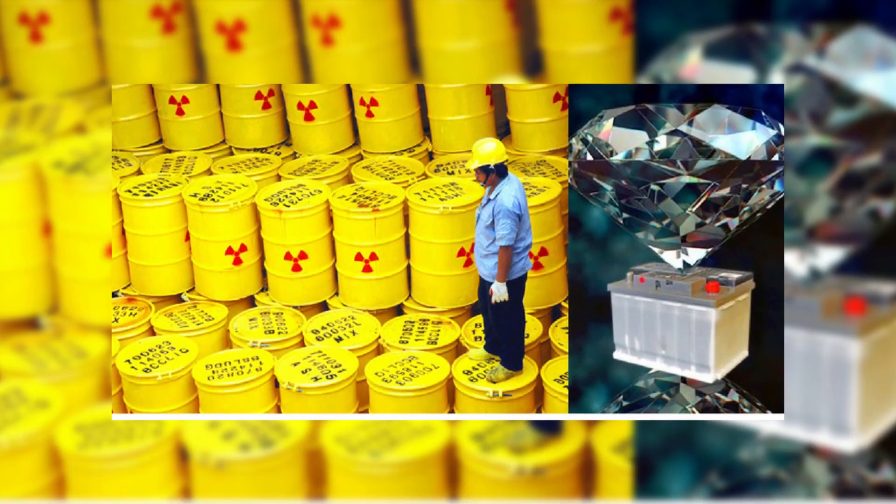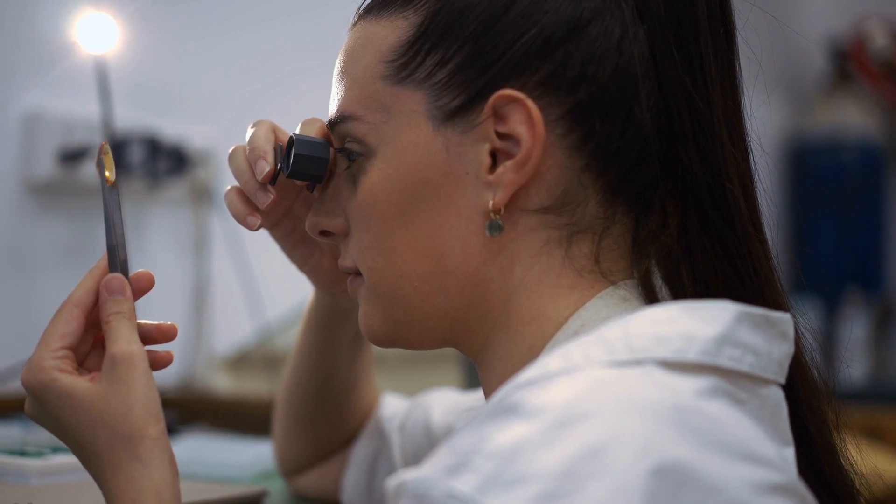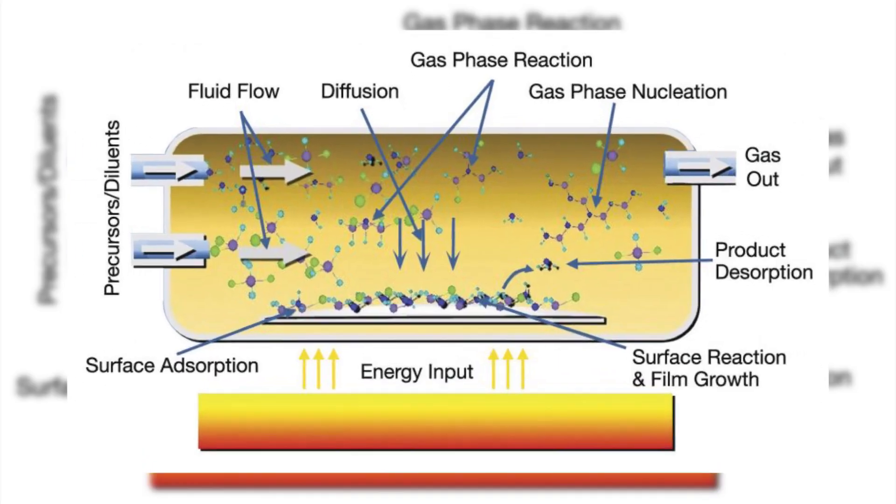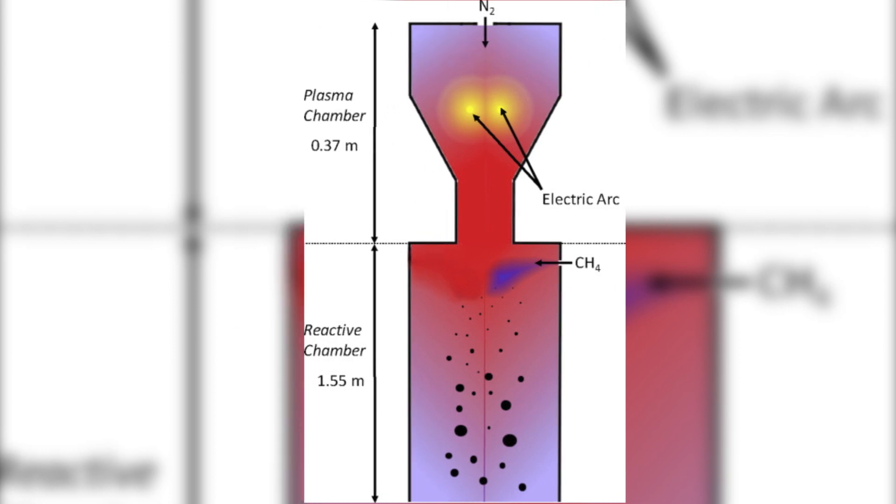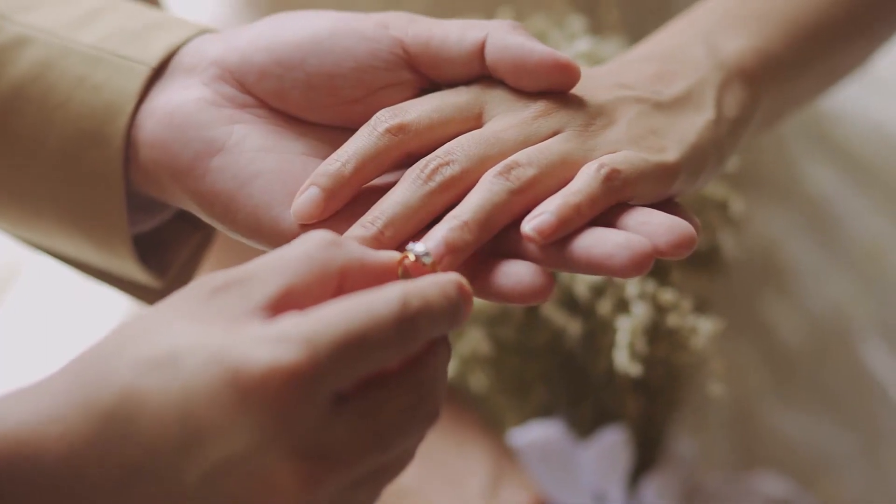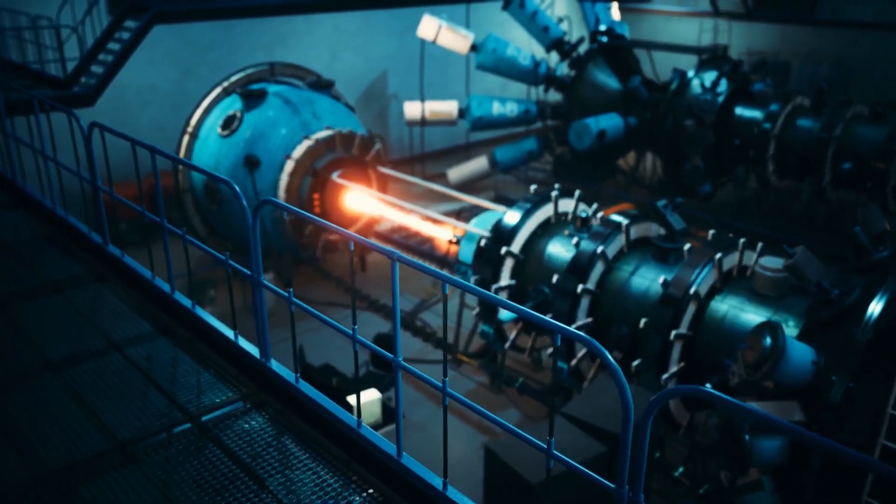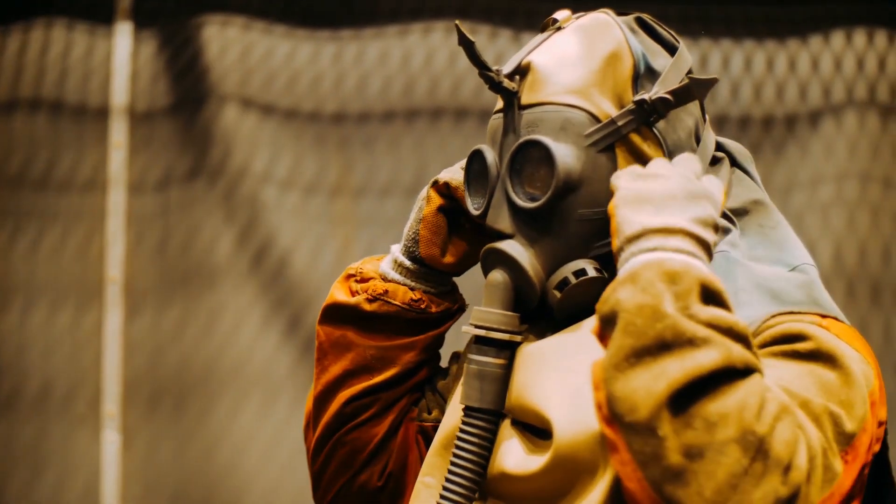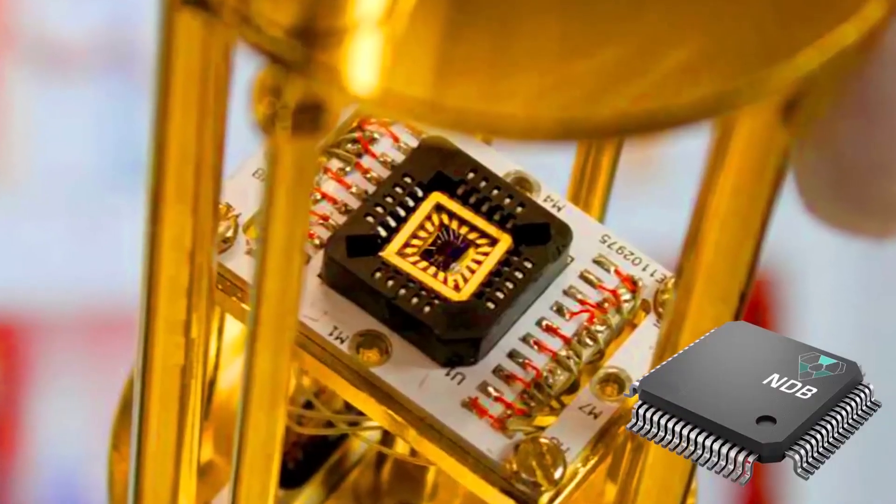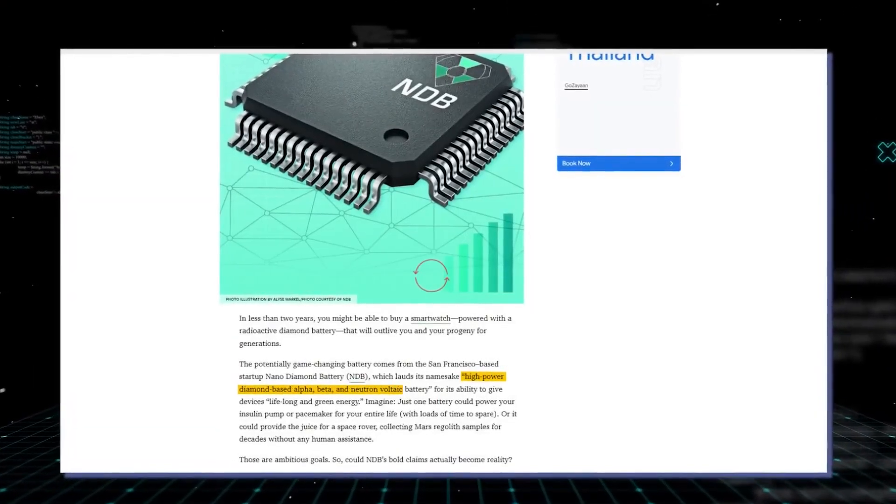It can sustain its own charge indefinitely thanks to the radioactive waste that is housed inside it. The process utilized to create an artificial diamond for the batteries is known as chemical vapor deposition, which uses C14 methane and hydrogen plasma to create diamond sheets at high temperatures. Because it is composed of incredibly thin layers of large crystalline grains, the diamond used in the battery is far smaller than the diamond seen on rings. The other goal of this multi-layer construction is to prevent radiation from escaping and lessen the risk to people's health. When utilized near or even within the body, they don't endanger people. The cost barrier created by the method is first noticed by NDB. Unique diamonds need expensive and energy-intensive manufacturing process.